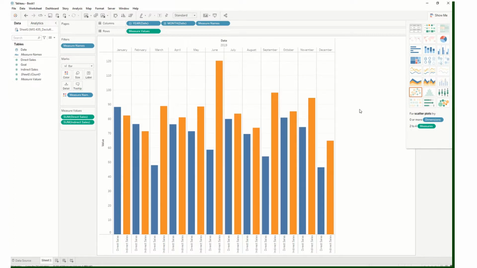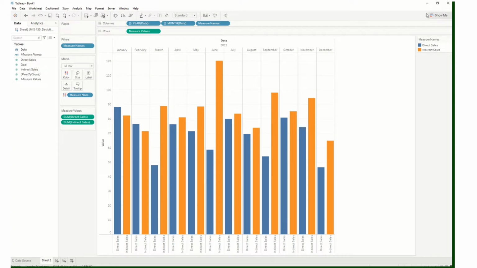This is a fine, quick way to do it, but what we need to do is create what's called a dual axis side-by-side bar chart, and Tableau doesn't really let you create a dual axis side-by-side bar chart the easy way. So I'm going to show you a little bit more about how to do that. It's not hard or anything, it's just a little bit more involved.